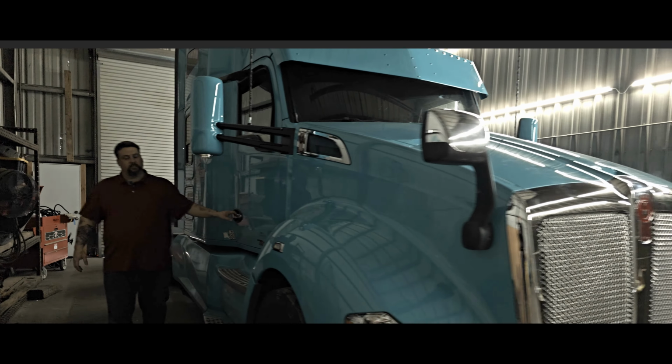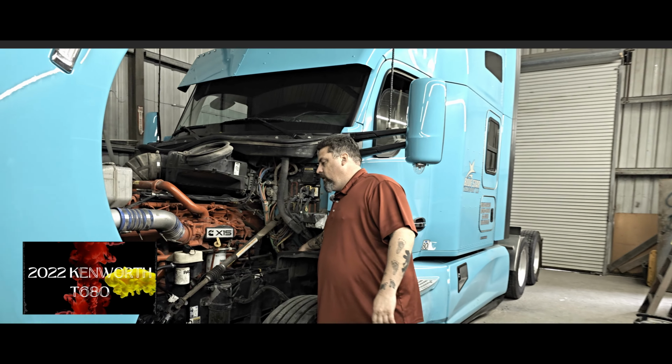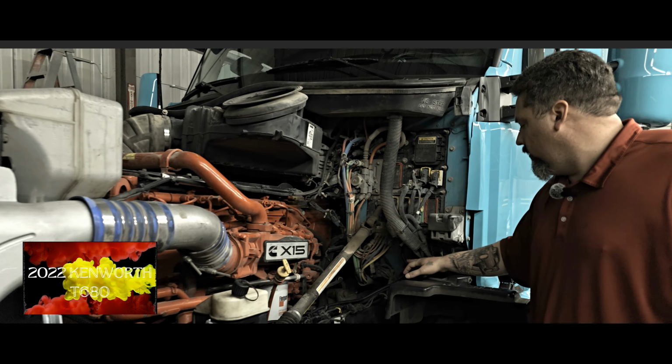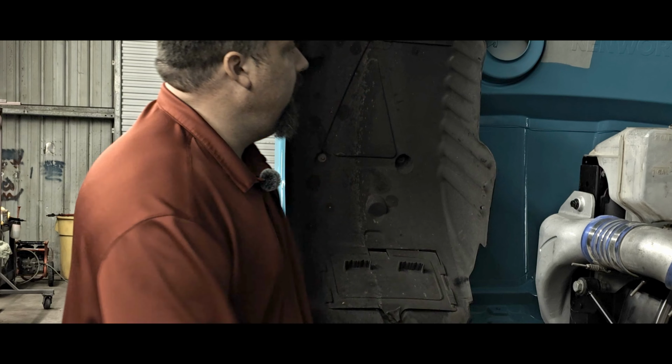Now, the cool thing is, what I'd like to show you, all our wires, when they come in, it's actually coming out of the cab right here in the access ports that are already available in the cab. We're utilizing them. Everything's ran along the frame, in through here, up in there, tucked underneath the wells, like it should be. This is how it's gonna look when it's complete. You see how the wires come up underneath and hide?